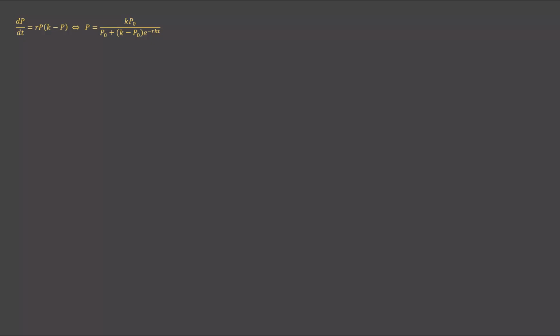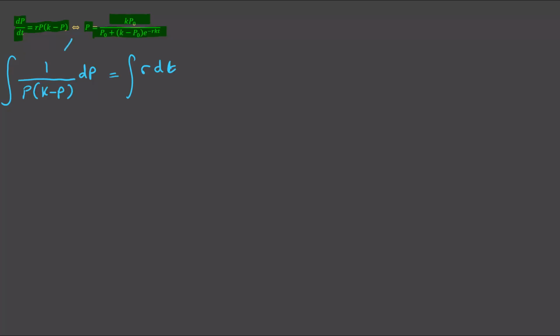So in the first part of this introduction, we looked at this differential equation, which governs the logistic growth, and we said that this is the solution to it. We're going to try and start with the differential equation and get the solution. So the first thing to note is that it is a separable equation. We've got 1 over p(k − p) dp equal to r dt, separate and integrate.